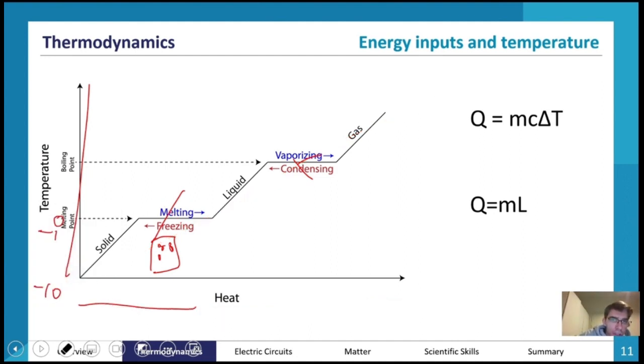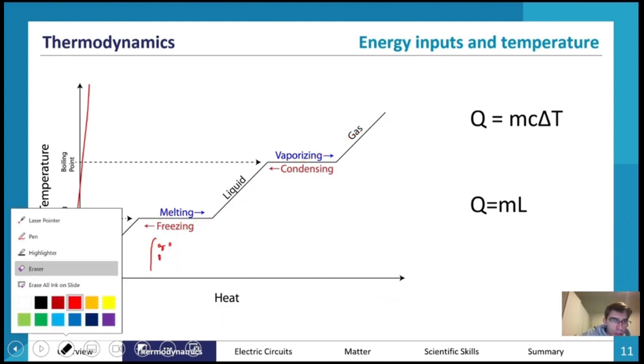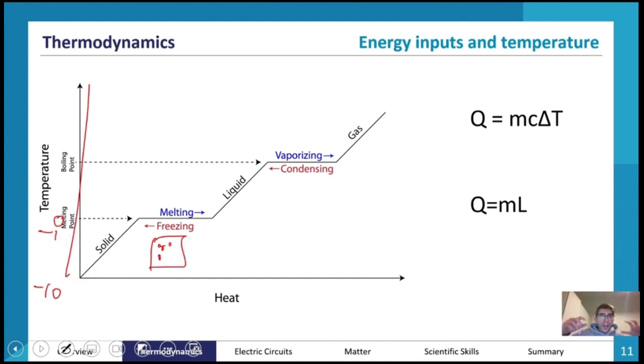But the difference now comes here, during the melting stage, because during the melting stage, the vibration between the water molecules has increased so much that the bonds will start to break, the intermolecular bonds. Intermolecular bonds are the bonds that I mentioned before. They are the electrostatic forces of attraction between molecules. I think I am starting to talk too fast now, but I'm getting excited about this topic.